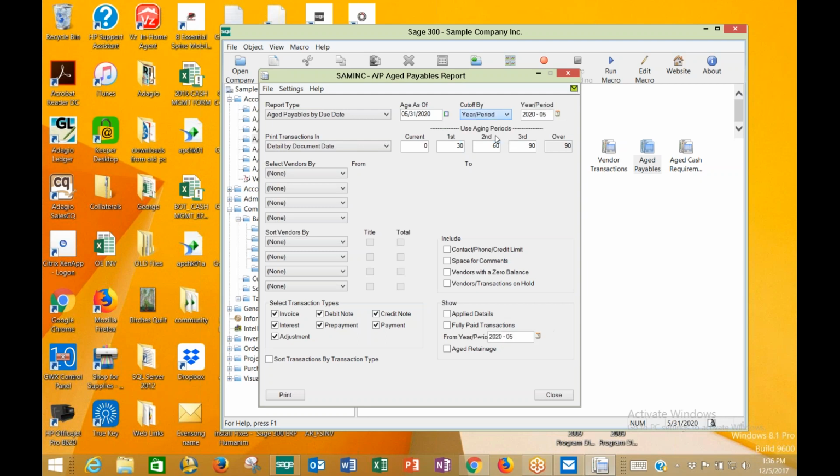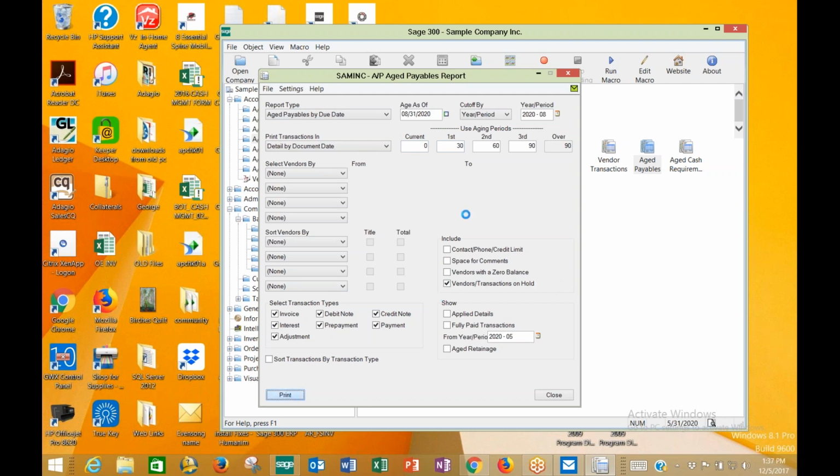So if I want to compare AP for August, I want to age it as of August 31, and I want all vendors. I want to include transactions on hold, because if you don't include them, then it's not going to tie out to the GL. Because they're on hold, that means they're not going to get picked up in the check. They are in the GL.